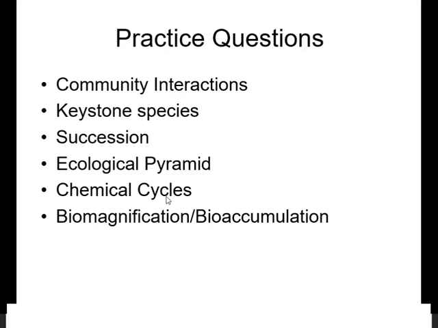Chemical cycles, you got the 3 chemical cycles, the phosphorus cycle, the nitrogen cycle, and the carbon cycle. So make sure you know primarily whether they are a gas state, a sedimentary state, or both, right? Phosphorus is just sedimentary, carbon is a gas state, and nitrogen is both. Also make sure you know the different bacteria that are used in the nitrogen cycle, because those show up on a possible quiz question. The nitrifying bacteria are the ones that bring nitrogen into the soil. The denitrifying bacteria are the ones that remove excess nitrates from the soil and put it into the atmosphere.